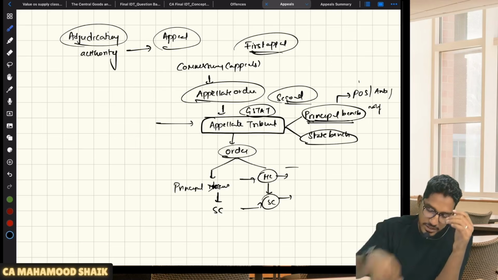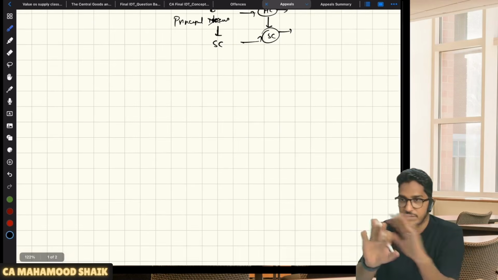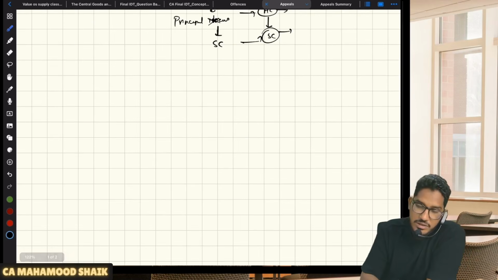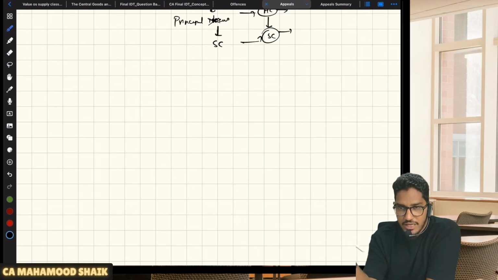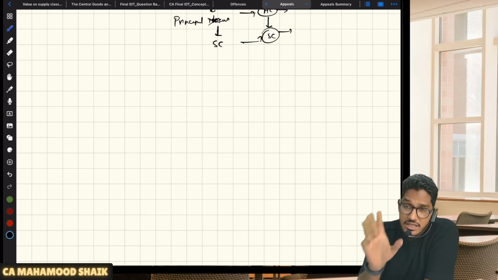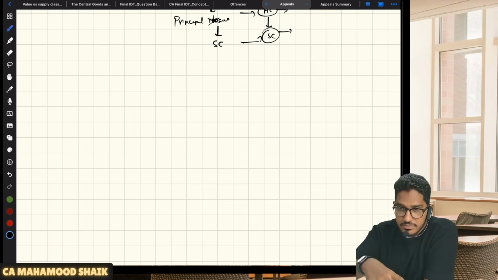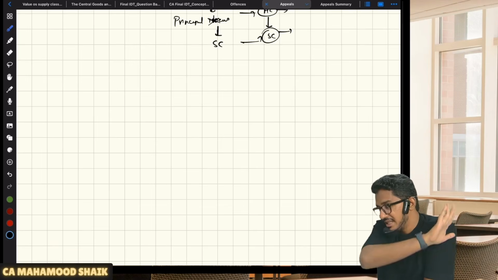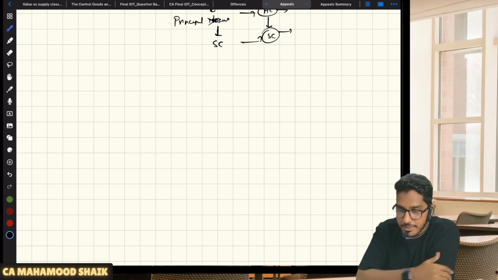Now, in between one more thing will come. This is one process, the appeal process. Now in between one more activity will come. Just follow carefully whatever I am saying. We will go and read the details. To understand the details in the correct manner, I am setting all this background. First I am setting the entire background for the chapter, then we will go and read.